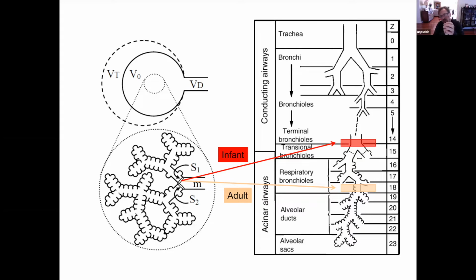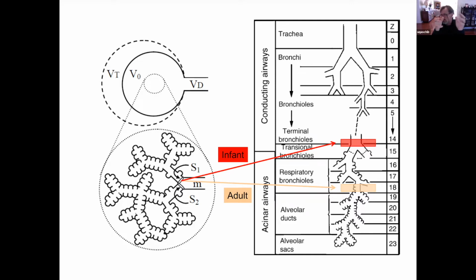So what happens during a regular breath is that we observe bulk flow, so that's volume change occurring down into the 16th, 17th, 18th generation. Infants have that bulk flow only occurring to the 14th, 15th generation. And after that, gas exchange is determined by diffusion. So we have bulk flow, and then we have a transition between bulk flow and diffusion.